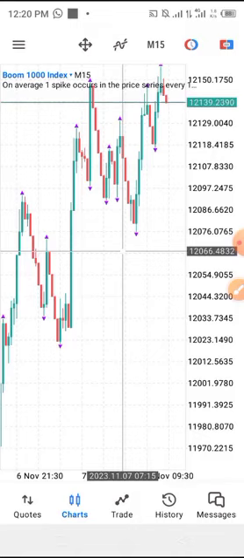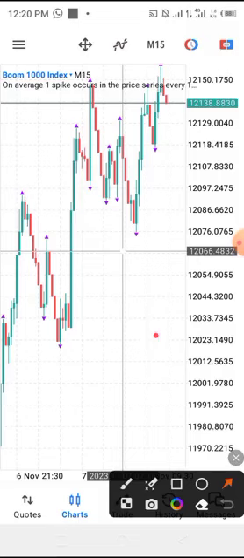This will tell you the number of pips, or when you want to enter a trade, you want to calculate your take profit and loss, how many pips you are going to get as your take profit, and how many pips for stop loss. The crosshair is going to guide you. We are going to discuss more about the crosshair in our subsequent videos.